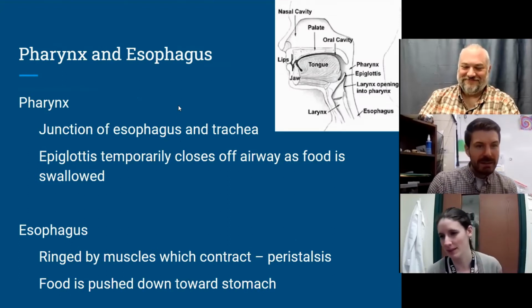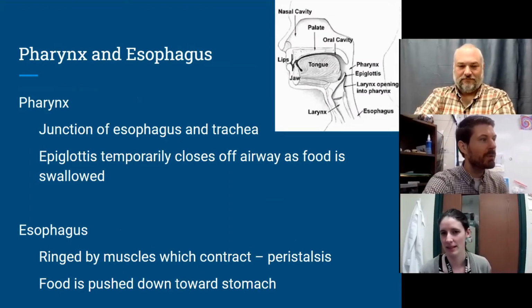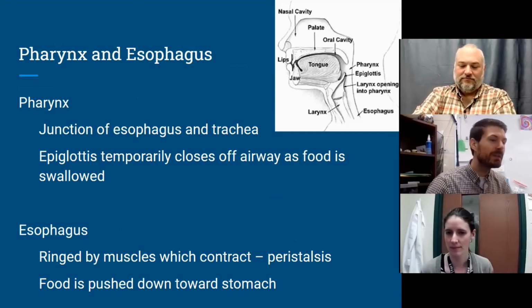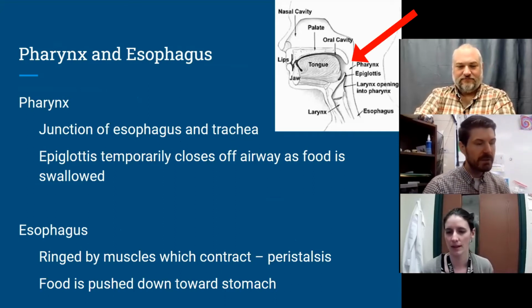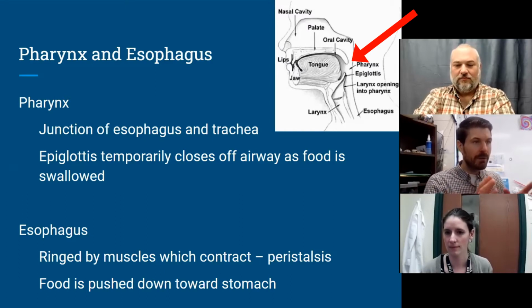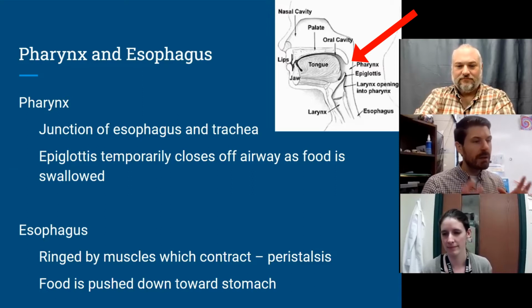There probably will be. From the mouth, we're going through the pharynx and then to the esophagus. So pharynx is just the fancy anatomy term for your throat. I guess we didn't talk about respiratory this time. Your respiratory system, because you can breathe through your mouth too, shares the pharynx, the throat, with your digestive system.